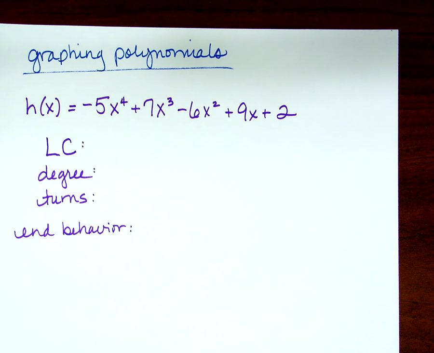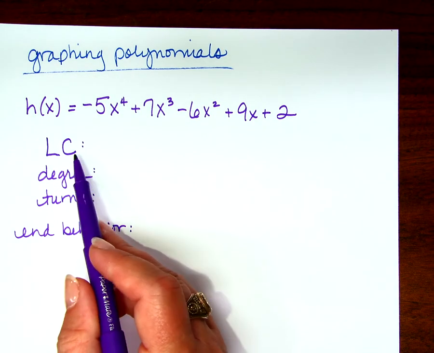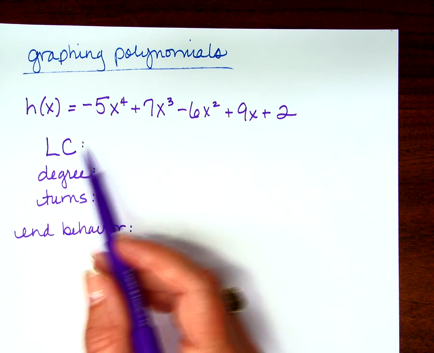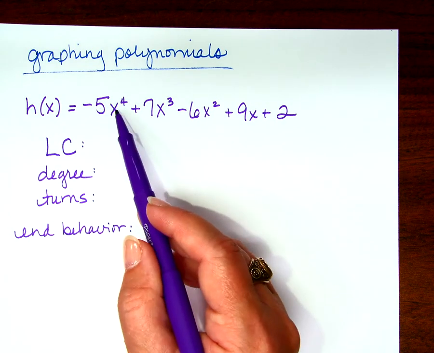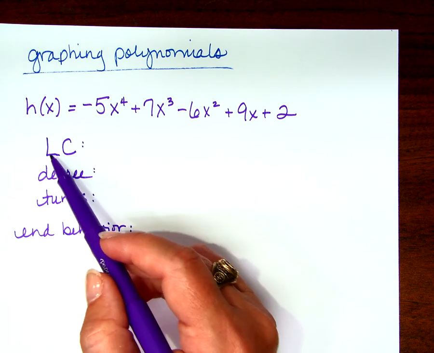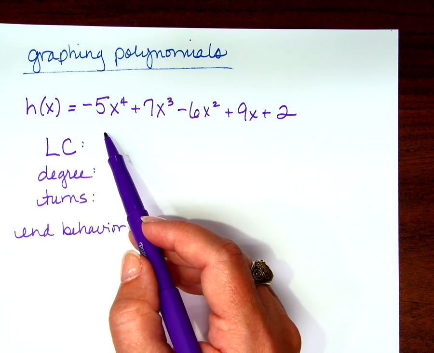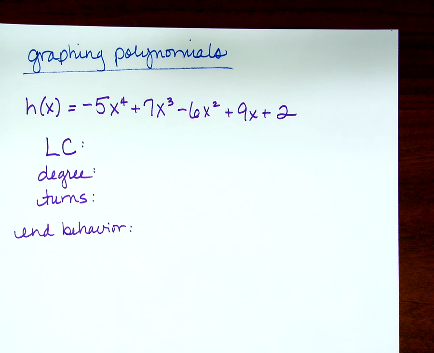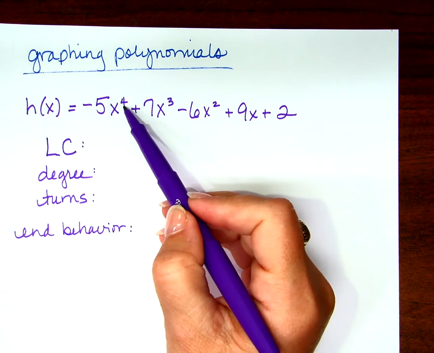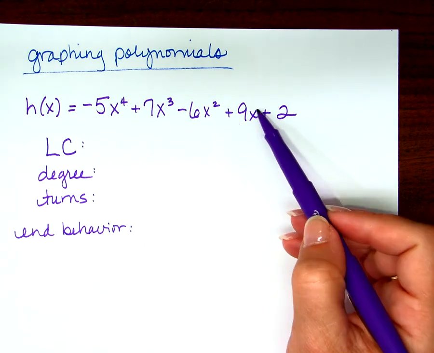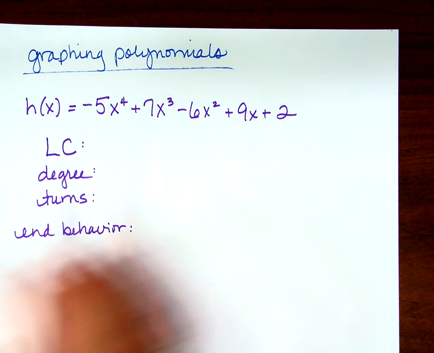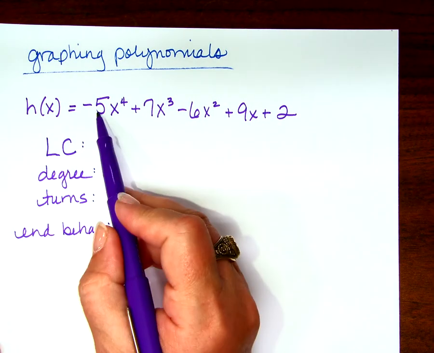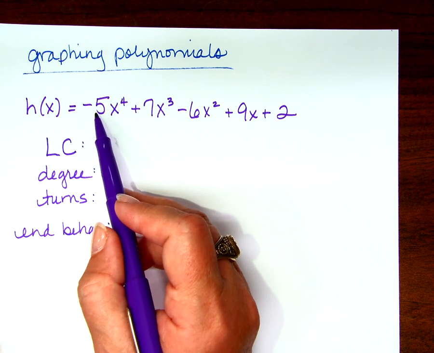Okay. So what is the leading coefficient? What does that even mean? What is a coefficient? The numbers in front of the variables, right? Well, then what would a leading coefficient be? The first one, right? The first one, if what's true? If the exponents are in order, that's exactly right, okay? If the exponents are in order, the leading coefficient is the first one, okay?